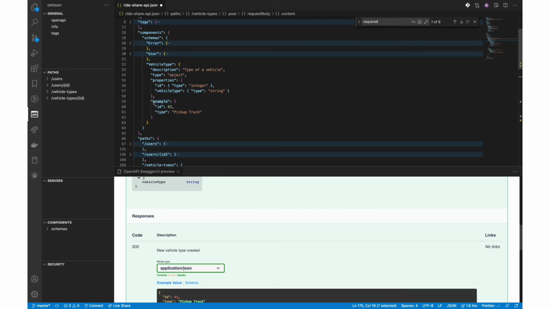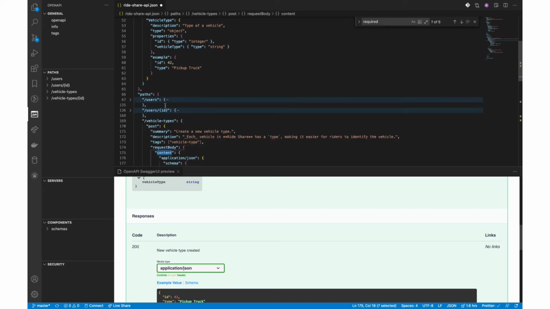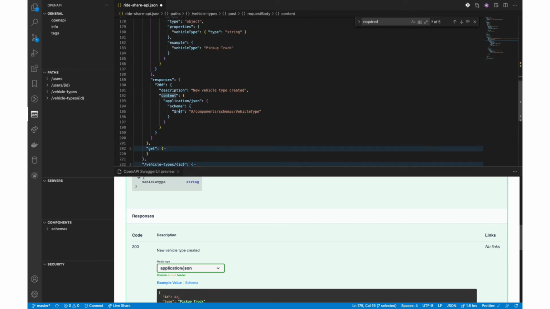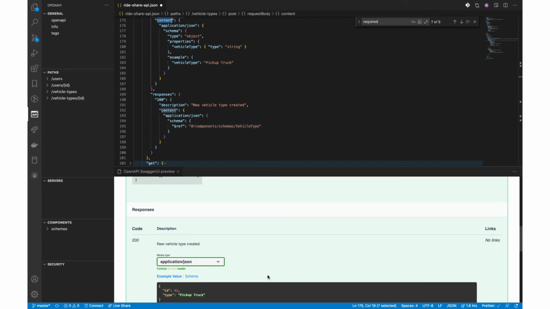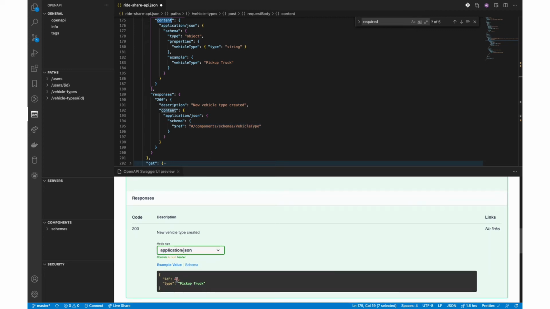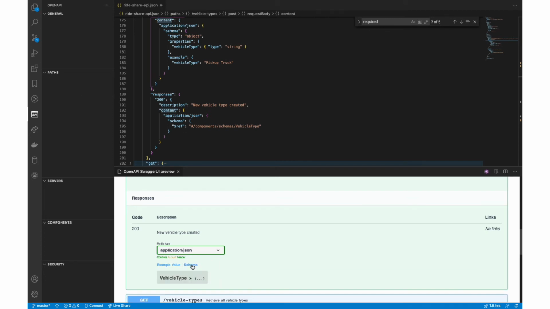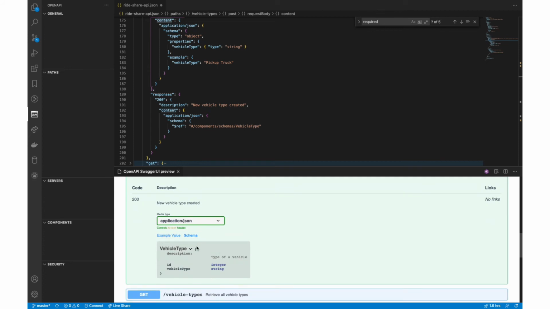And so by using this path to the vehicle type schema, what we're doing is referring to that specific schema here without having to duplicate it a bunch of times. And that's what we see coming out here. We see this example value from the schema, from the component itself, and we can look at the schema as well and drill down into its content to see that it's an object that has an ID and a vehicle type.